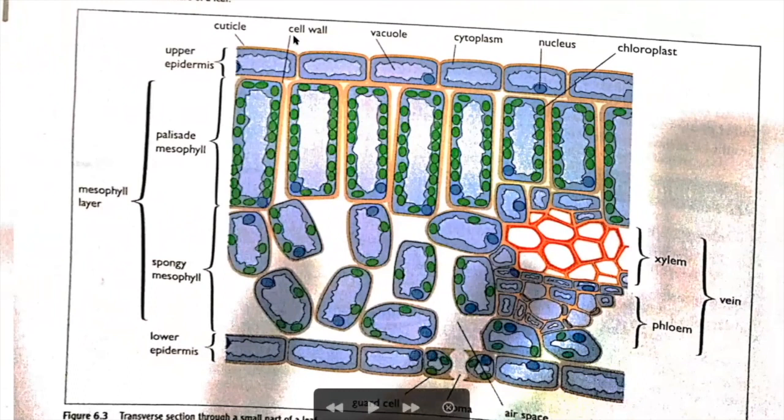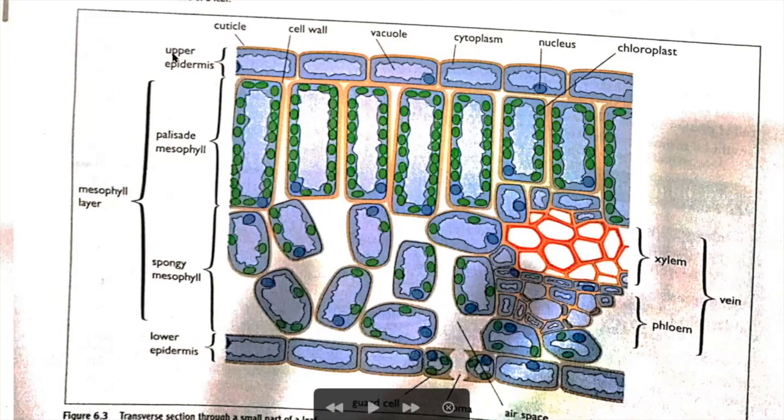So this is the upper side and this is the lower side. Ni bahagian atas, ni bahagian bawah daun. The first one, you have the upper epidermis cell. At the bottom you also have epidermis, but you should change the word to lower. Yang ni upper, yang berada ke atas, yang ni lower, berada di bawah. So the names of the cells are upper epidermis cell and lower epidermis cell. Can you understand?